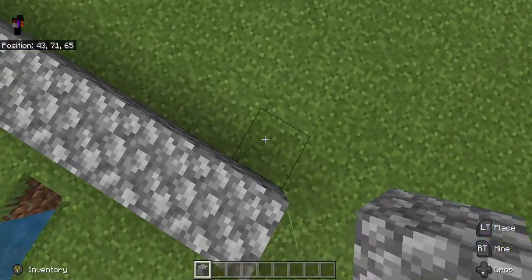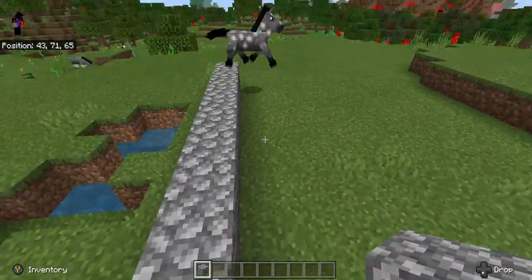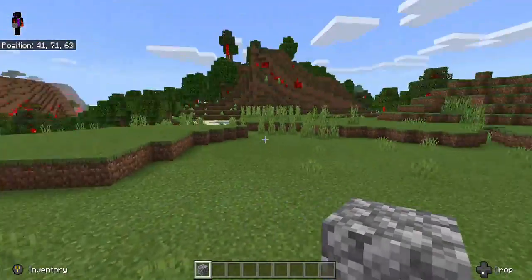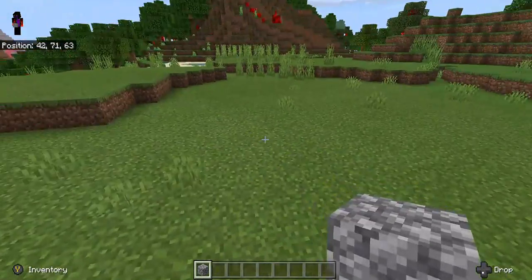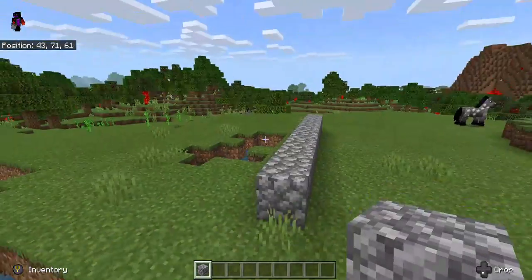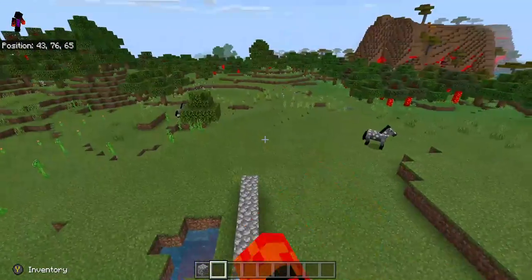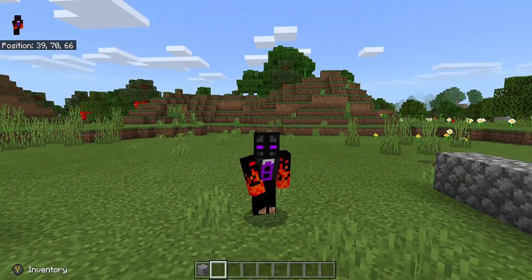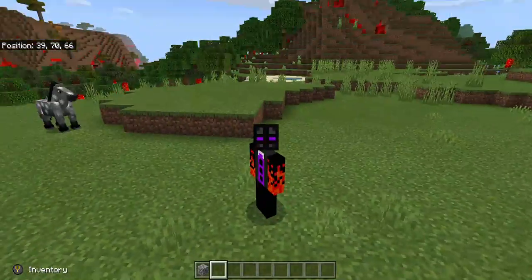Do not place a block on this side. You can do this at any coordinate. Just make sure you have flat ground, and do this on the surface. If you do it underground, it will not work, and you will need a lot of obsidian if you do this in survival. You cannot make it as a normal Nether portal. You gotta make it at least 10 or more.